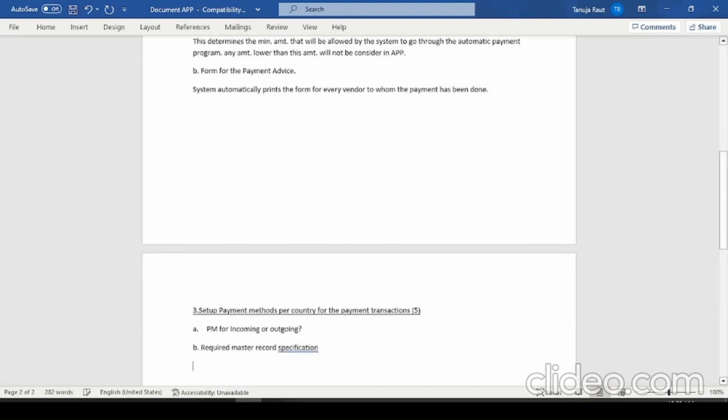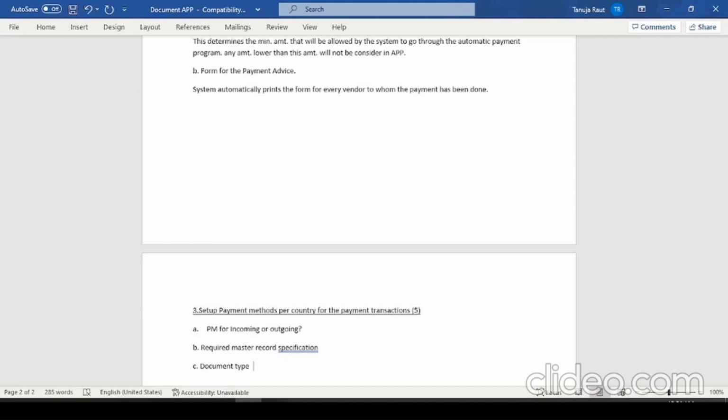Okay, the third point is document type. So we enter the document type here. Suppose you have to differentiate whether the invoice payment was done by APP run or manual payment.